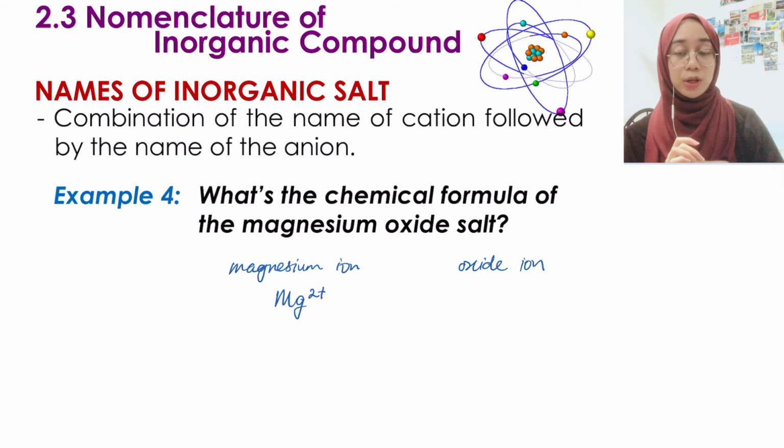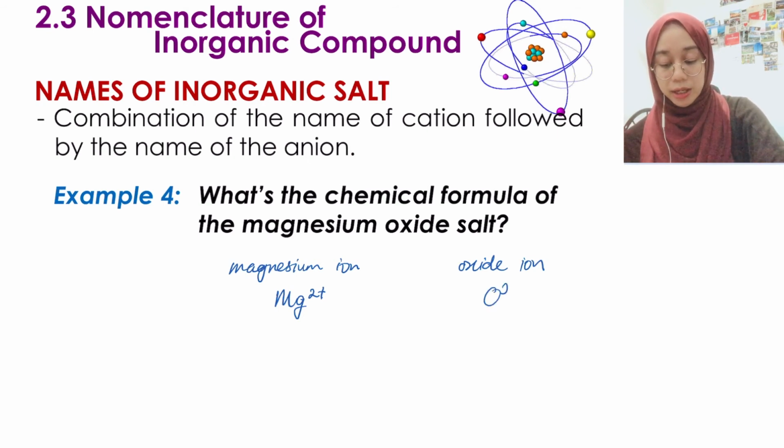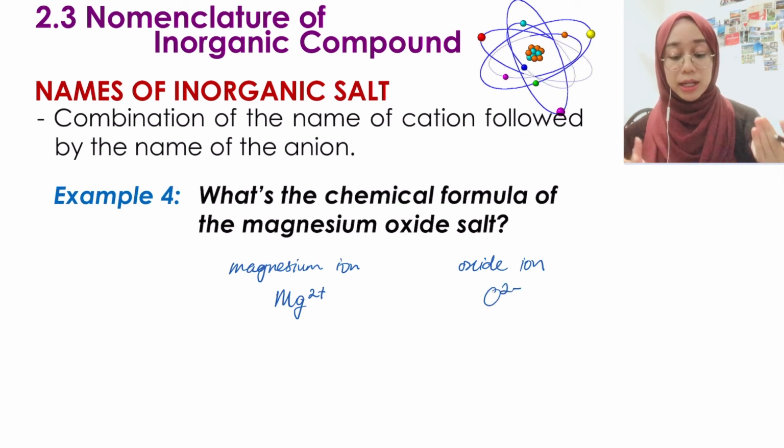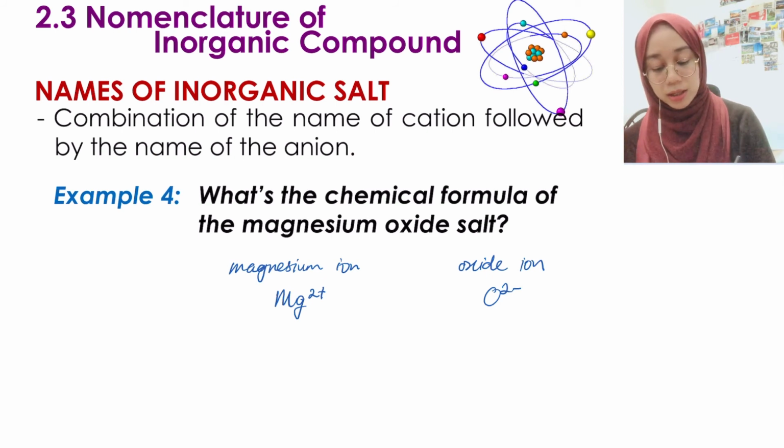Okay, so Roman numeral is only for metal yang ada banyak charge sahaja. So those from group 1 and group 2 memang dia ada satu charge je. So kamu tak boleh guna Roman numeral tu. Kalau kamu guna Roman numeral dekat nama dia, dia jadi salah. Okay, so be careful. And then kita oxide ion tadi kita ada O2 negative. So now kita nak cari chemical formula dia kan. So again kita guna the crisscross method.